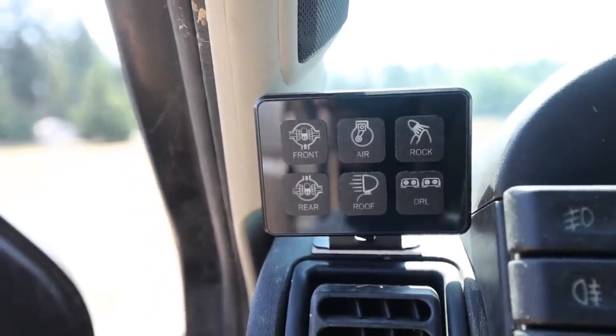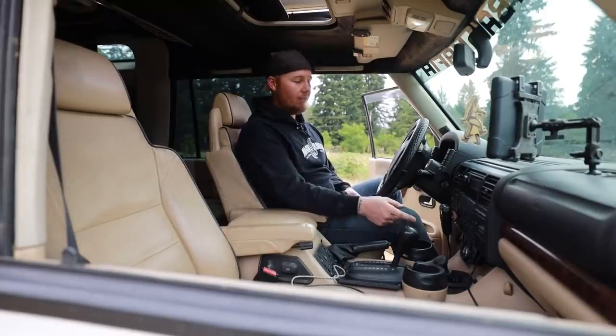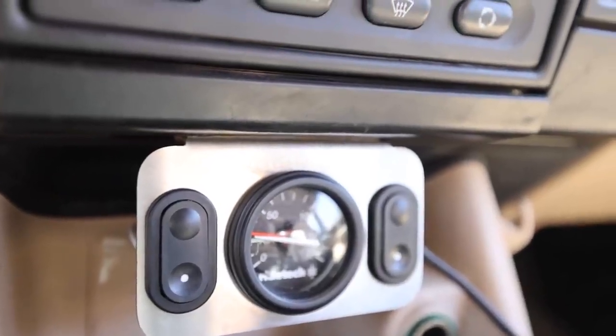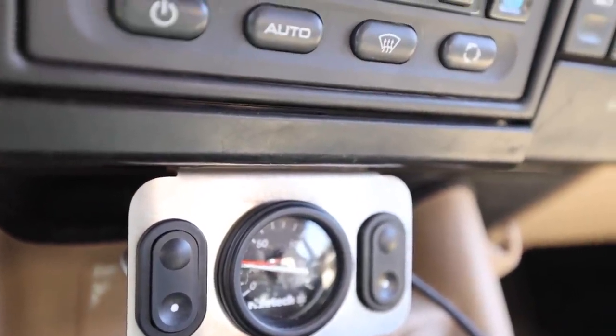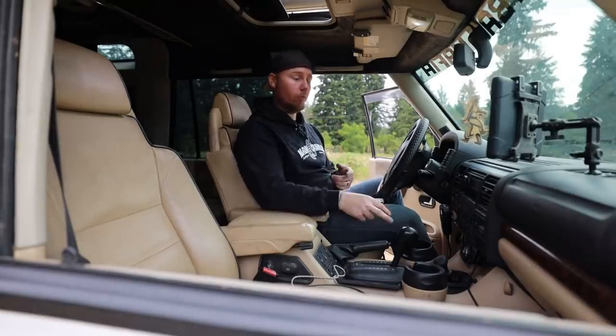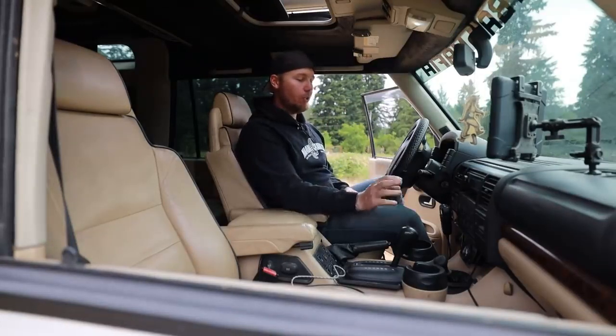All this stuff was hooked up and installed in the electrical portion of this video series. So you can watch that entire electrical install if that's something that you're curious about. And then we have this switch panel from Ride Tech. This switch panel has gauges in the middle because this controls the rear airbags at will. So we can pump one up as we're driving down the road, or both up, or release all the air out. However we want to do it, we can do that right here through this switch panel.